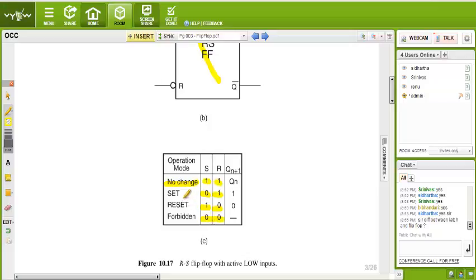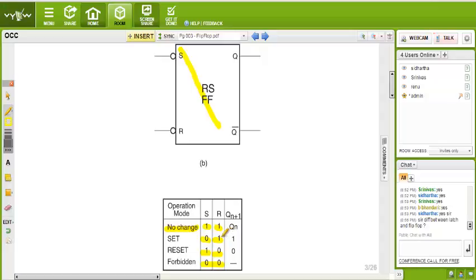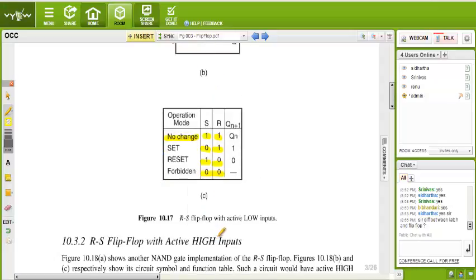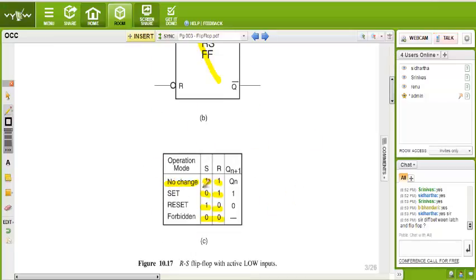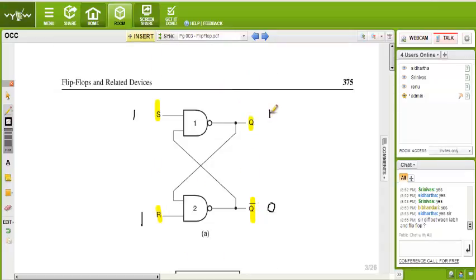Now check with that, by all those truth tables we can check. Suppose earlier in any stage, Q is equal to 1 and Q bar is equal to 0. Now we give S is equal to 1, R is equal to 1. As per our truth table, these values should not change, because for S is equal to 1, R is equal to 1, it is called no change in output. Let's see. When the previous output of this circuit was 1, then this 1 is fed to here. Am I right?